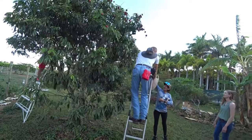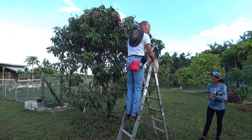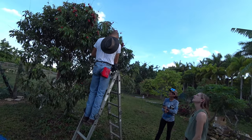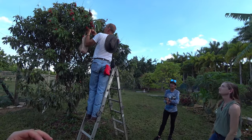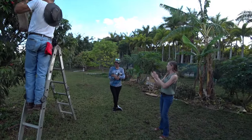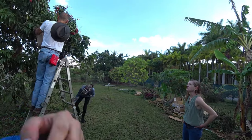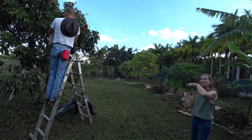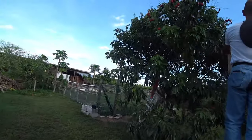Hey, the black sapote was there. I know you don't like that. I've gotten where I know how to pick those now. And right. I love them. If you get them just right, they're so sweet. Oh, they are so good. You have like a short window of time. Have you ever tried any other black sapote? They've got some other varieties that are really sweet. Tastes like brownie almost. Yeah. I could try to get you one for y'all to grow out.